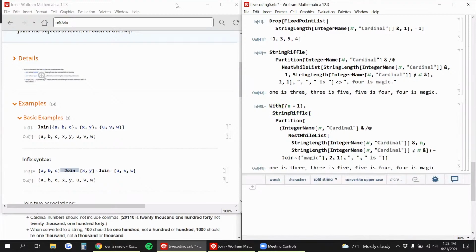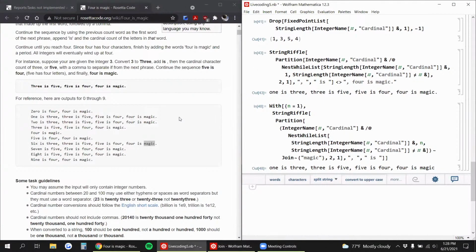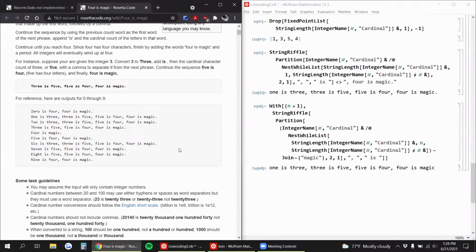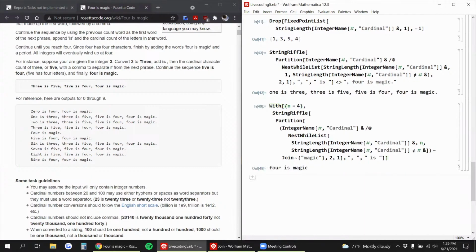Cool. Wow. All right, so now we're not assuming. Thanks for that catch there, Dylan. That was a great point. Yeah, if for some reason the last fixed point was 7, even though we know that's not possible, then it would print 7 as magic. So you're just joining inside of the list you just made. Yeah. Ah, okay. That's really cool.